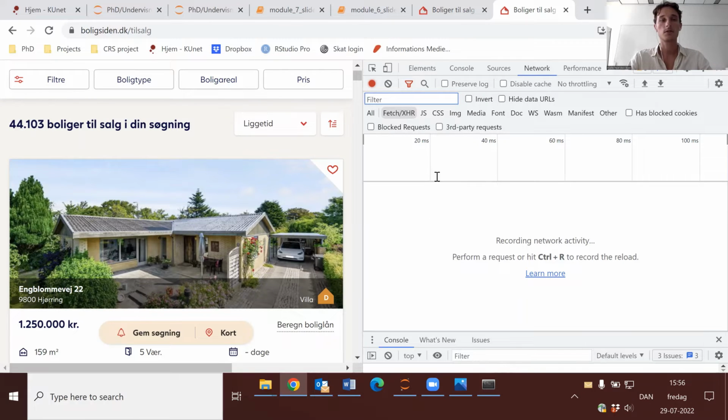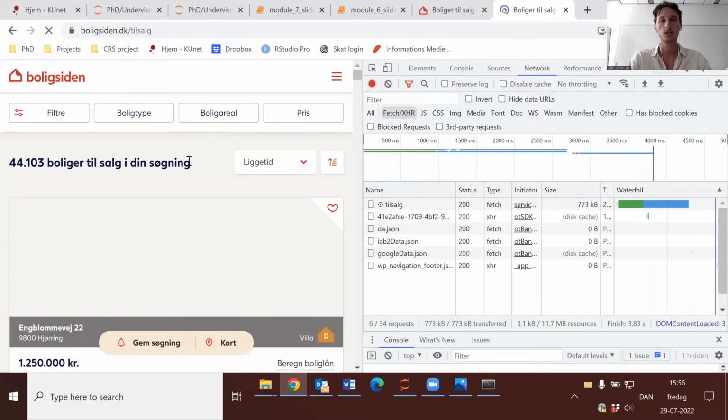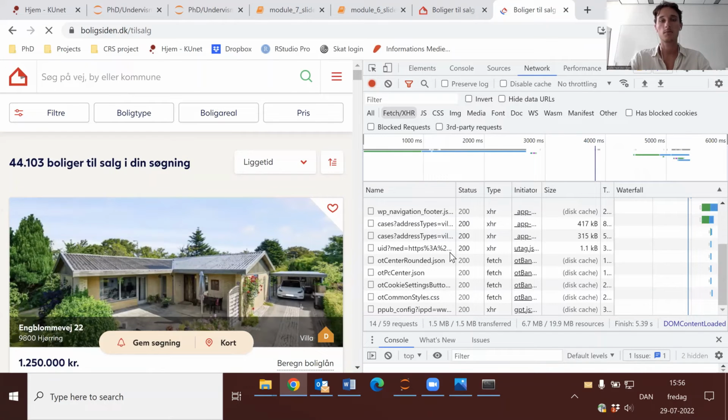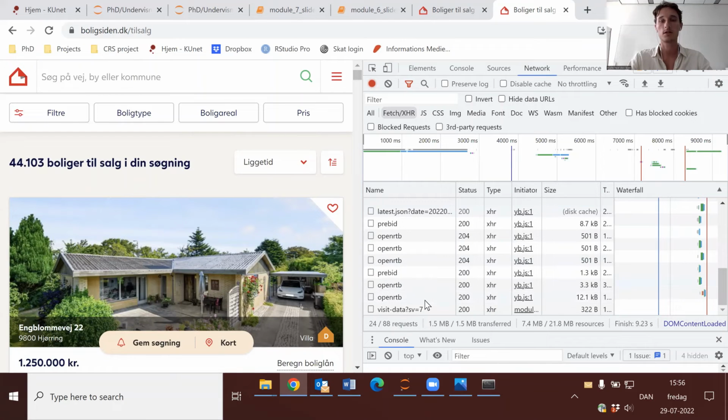That's because it needs to record the activity going on before it can show it here. So we need to update the web page, and then we can see what is going on. So I update the web page, and we see there comes a lot of different requests here.